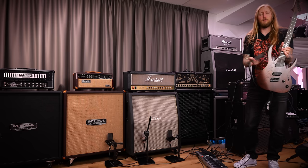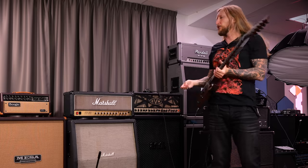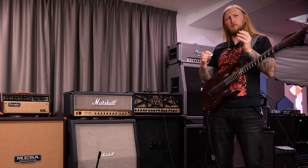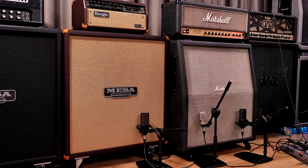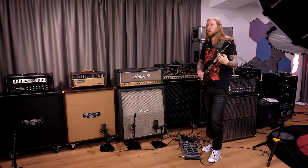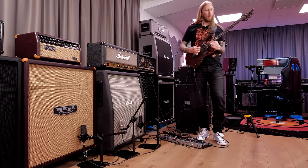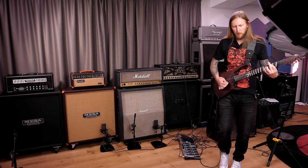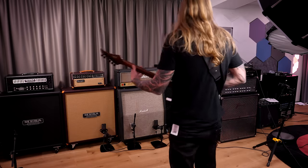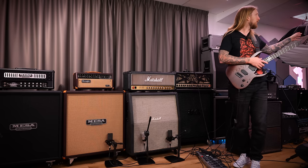I managed to figure it out — I checked out the manual for my amp switcher and figured out how to do dual cab at the same time. What I was meant to say was that these two are probably gonna sound pretty good matched up together. So right now both cabinets are active. Together in the room it sounds really f***ing good — it's gonna be really interesting hearing how it sounds afterwards.